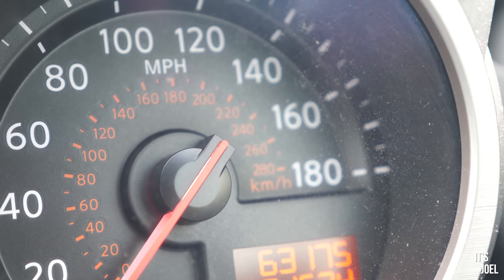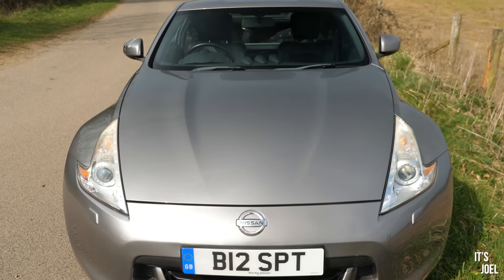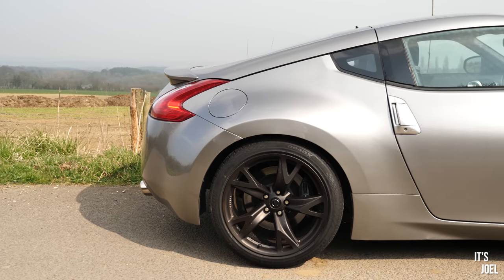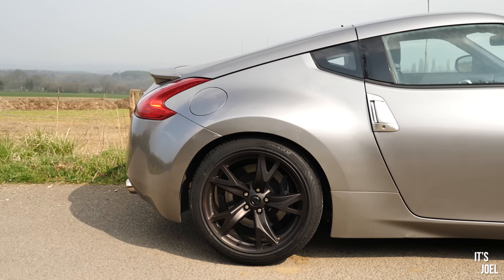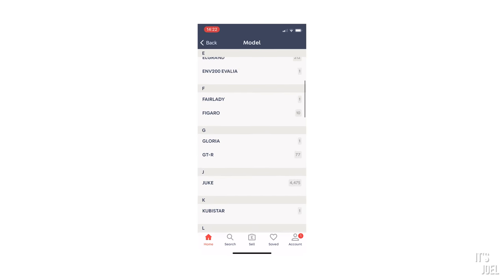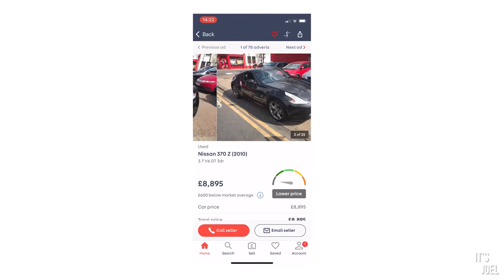When the 370 came along it immediately dated the 350Z. Some people appreciate that more classic look, but for me the 350Z seems like an ugly cousin to this, because this is just much more beefy and modern. The twin pipes at the back just look spot on. This one's had a few tasteful mods, notably the re-powdered wheels which look great, and it's in a great color too. These are really good looking cars that you don't see all that often on the road. One of the reasons this is potentially overlooked is of course the price - you can pick these things up for less than ten thousand pounds.